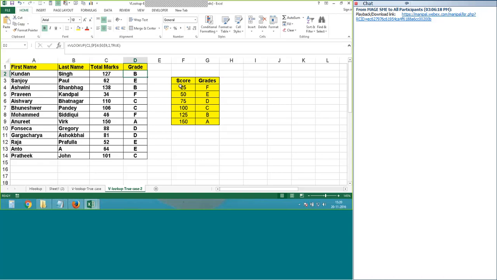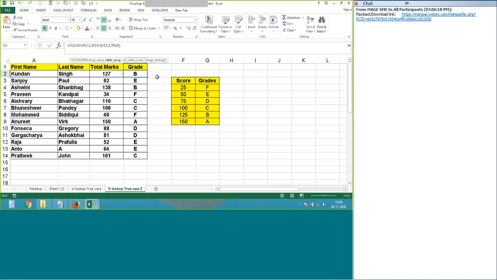To apply the grade, the same way as the earlier case, we have defined that if he scores a total of 25, we say fail, or if he scores 50, we say E grade or maybe F grade. This has nothing to do with excellent or fail, just a grade A, B, C, D. So if we score 150, why 150? We have given 25 as the minimum score and 150 as the maximum. So within that range, if anybody scores different variable numbers, the nearby values are approximately applied.